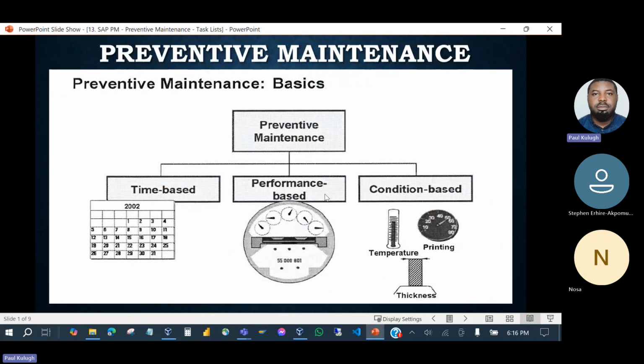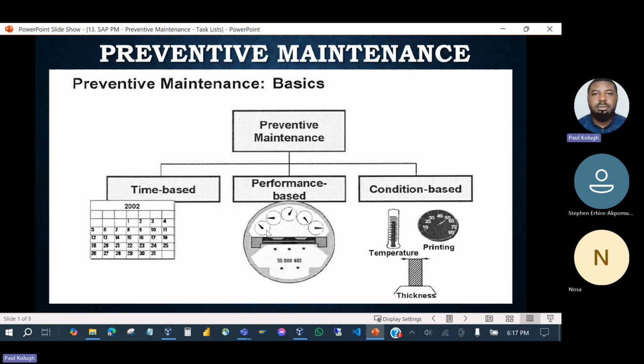Preventive maintenance basics. This is preventive maintenance, and we have different types of preventive maintenance. Time-based, right? Time-based, based on calendar days. Everything is based on calendar. It's either 1 monthly or 2 monthly or 3 monthly. Everything is time-based. Performance-based, which is based on a counter. If the counter reads up to a certain level, then we carry out maintenance.